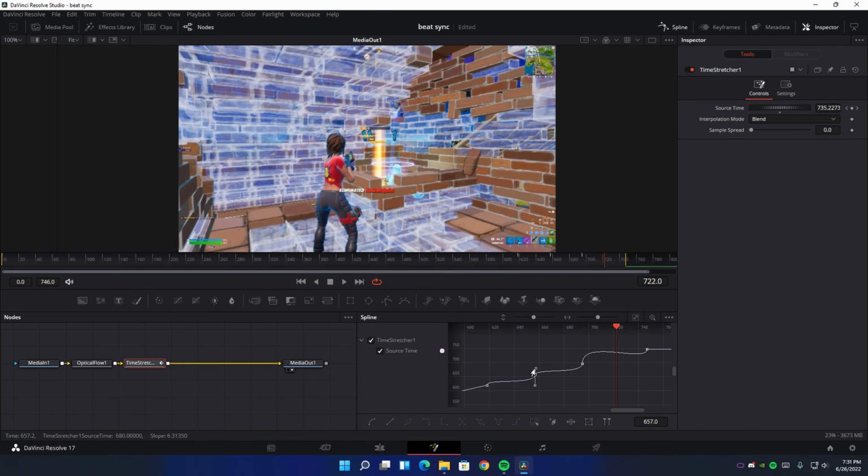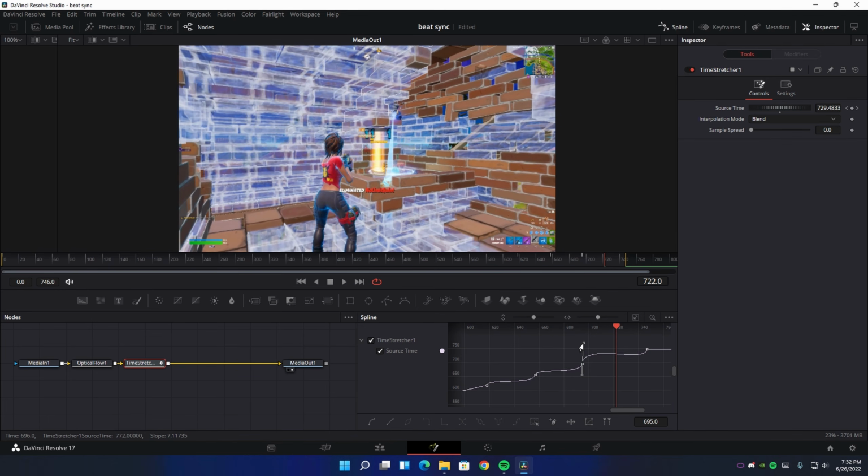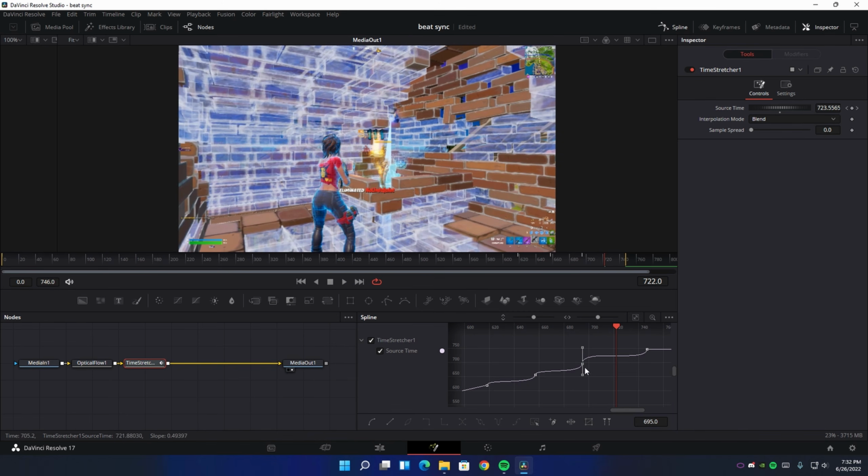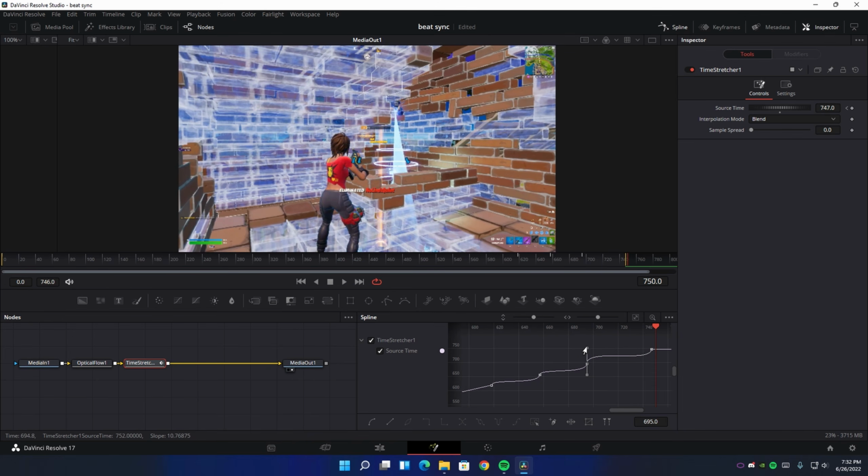Alright, this might be fine. Now for this one as well, make it less sharper, and you gotta make sure that this little graph should be always going up, so it should not be coming down. Being flat is fine, but it should not come back. You gotta make this a bit more shorter. It's too short. And for this as well, like that. Alright, so now let's see what's gonna happen.